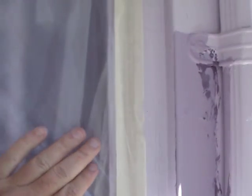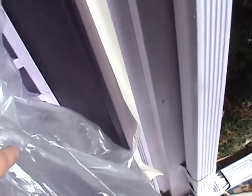Now we've got the top taped in. We come down a foot. We'll pull this over. We want to keep it square all the way down. And you can see how the wind is blowing it. What that means is that there's a leak in the door and it's coming from the inside. But we'll go down another foot, a foot here and a foot here. Just keep it even. And the one thing you want to remember is if you have any extra plastic, which you will have, tuck it underneath the project. Don't let it flap on the outside. If it flaps on the outside, there's a chance that it can flap right into your paint, or there may be a hole in the plastic that you don't see, and that's just not the way to do it.